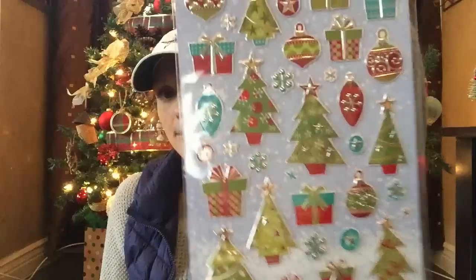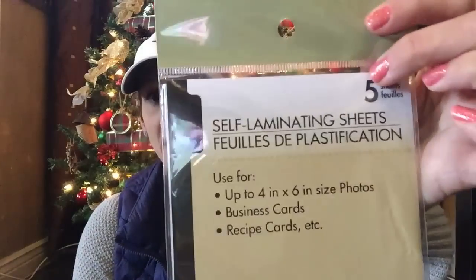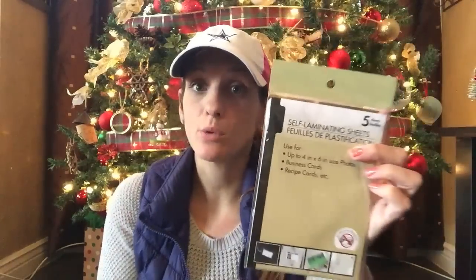And last but never least, are stickers. I can't begin to tell you how great the selection has been at Dollar Tree lately with the stickers. There was a little lull around July, August, September where there was like nothing, and now there's just so much. I picked up this one from the Christmas section — I picked it up for the advent calendar to decorate the bags with. One more item before I continue with my stickers: I found these self-laminating sheets. I only picked up one — I always do this when I try something new. I test it out; if I like it, I go back and get more. I thought this was amazing. This would be great for my planner, my happy planner, which I've been doing videos on. There's a playlist down below. It's also great for pocket letters. There are instructions on how to do it yourself — you do not need a machine. It's up to 4x6 inch photos, business cards, recipe cards, all that kind of stuff.